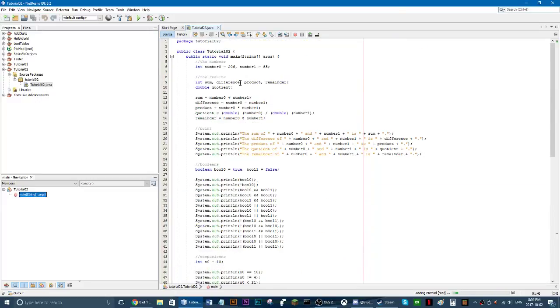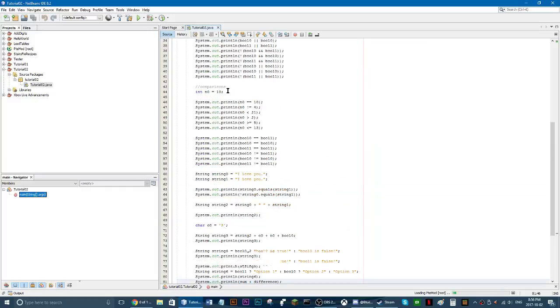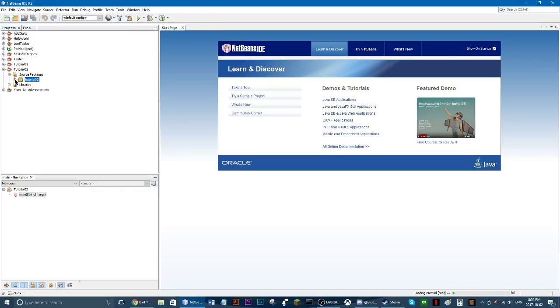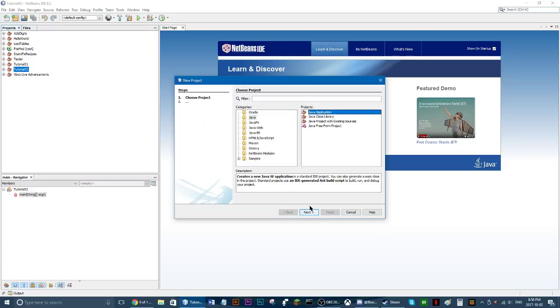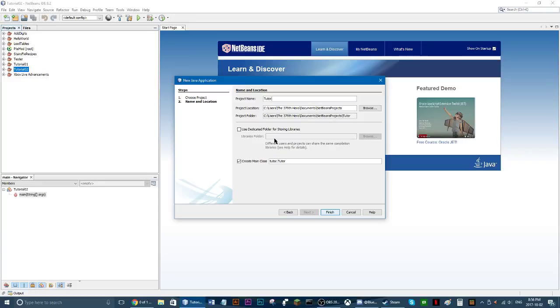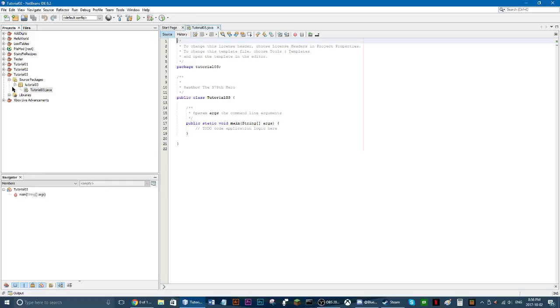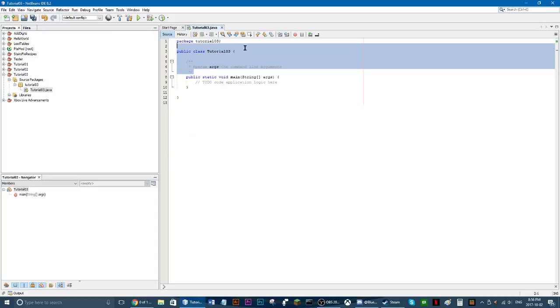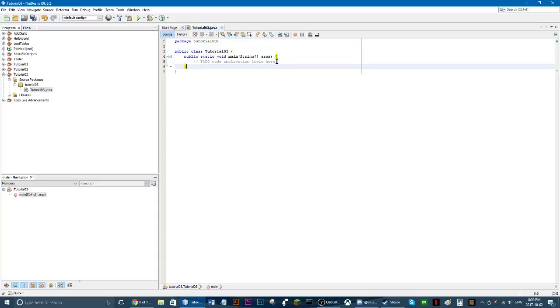It's another Java tutorial. Last time we looked at all sorts of operations and I think it went well. Anyway, we're done with operations, so now we're just going to create a new project. Go here. We're going to call this one tutorial 3, naturally. In here, just delete the comments. So today we're finally working on input.